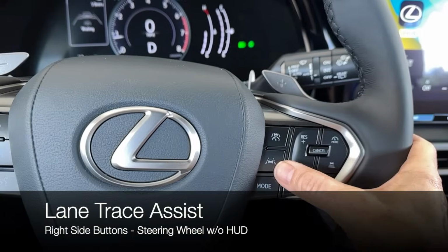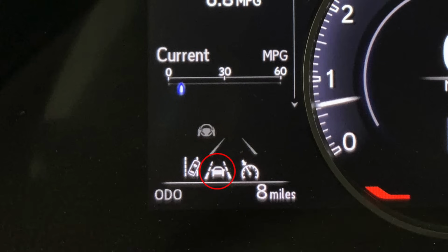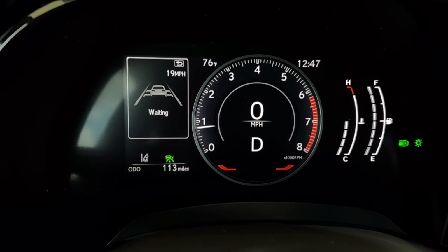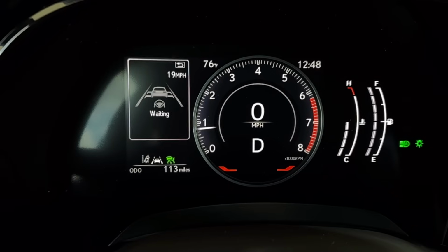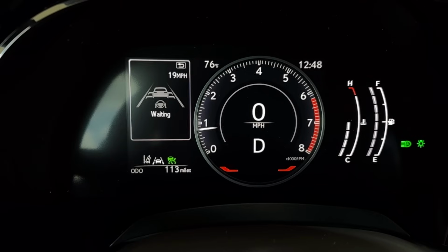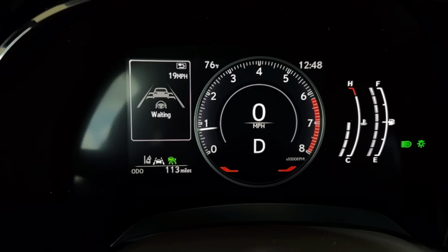Turning off or on your lane trace assist feature. So you'll see on your multi-information display a new icon appear when I turn that on. That's letting me know that lane trace assist is ready to go. You do have to have cruise control on and set to use the tracing component for lane trace assist.